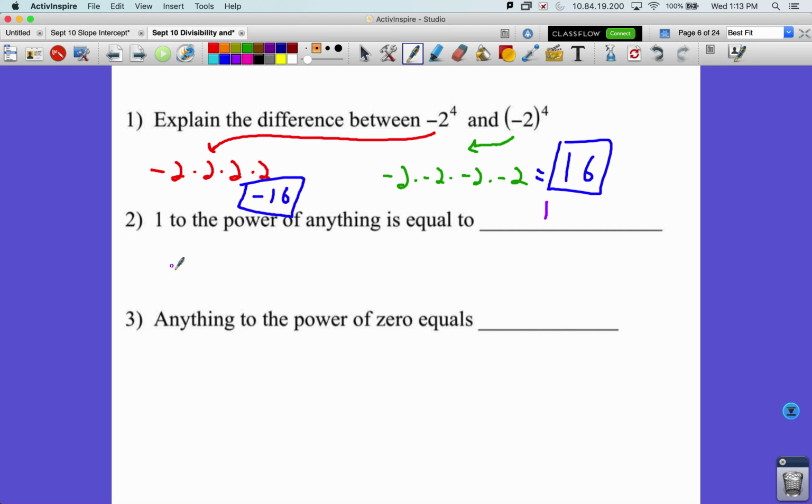All right, next rule, 1 to the power of anything is equal to 1. For example, 1 to the 5th equals 1 times 1 times 1 times 1 times 1. 1 times 1 is 1, times 1 is 1, times 1 is 1, times 1 is 1. So it doesn't matter how many 1s you put in a row, it's always going to be 1. Anything to the power of 0 equals, this is one you have to just memorize. It's also equal to 1. So like 5 to the 0. Multiply 5 by itself 0 times. It's kind of confusing, doesn't really make sense. So we just say, by definition, it's equal to 1.